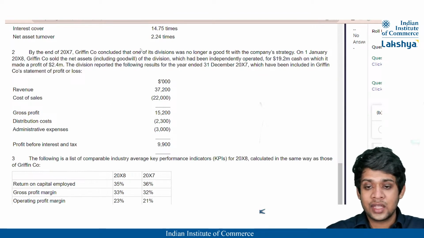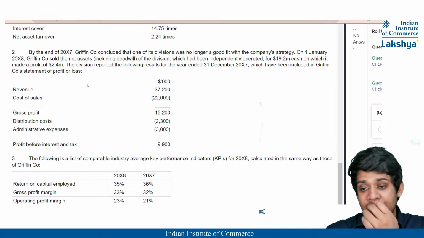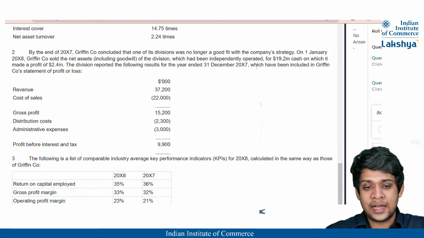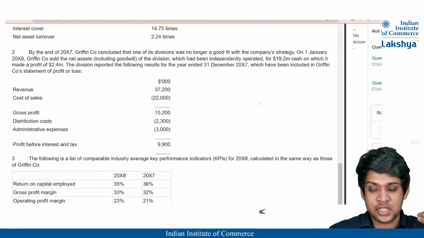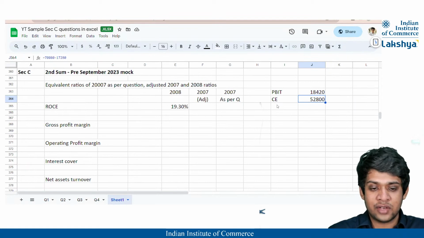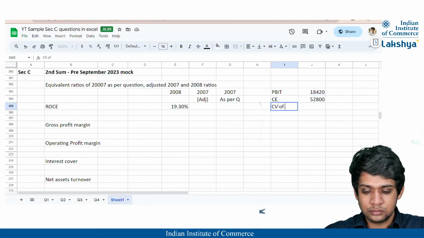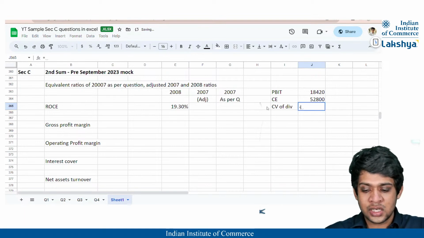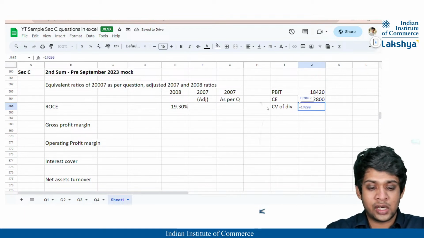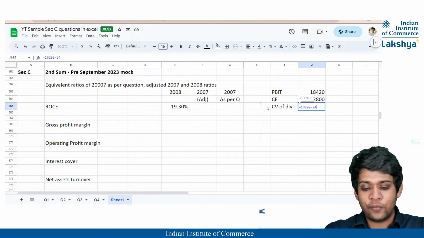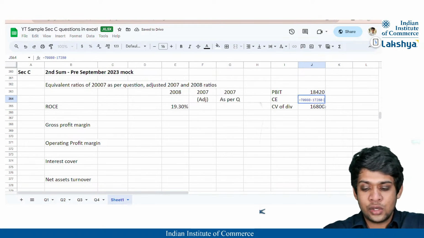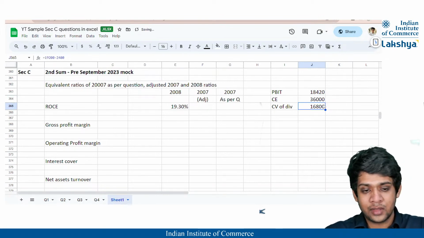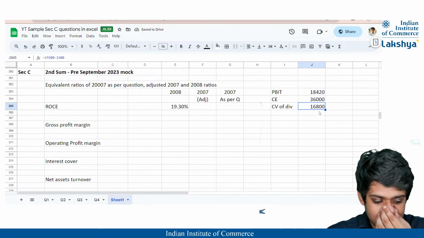But guys, there is also the division which is included here, correct? So the division was there, which is now sold off, right? So whatever was its carrying value, that will reduce my capital employed because that much value of my assets are gone, because the division is sold off, correct? So what is the carrying value of the division? They sold it for 19,200 and on its sales they got a profit of 2400. That means its carrying value would have been 16,800. So I will reduce that also because that value of assets is gone, right? So it will be nothing but 36,000.